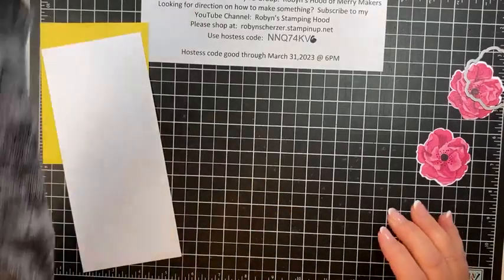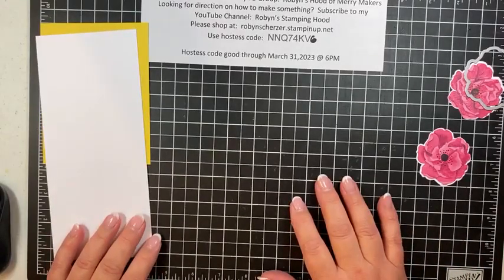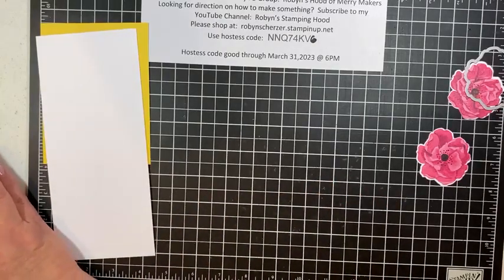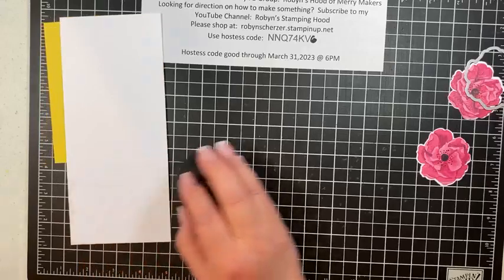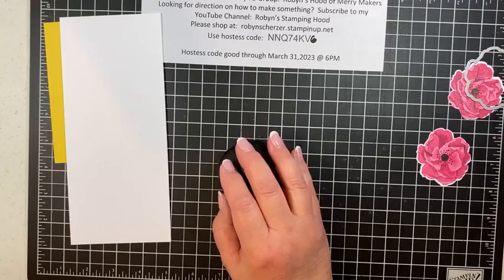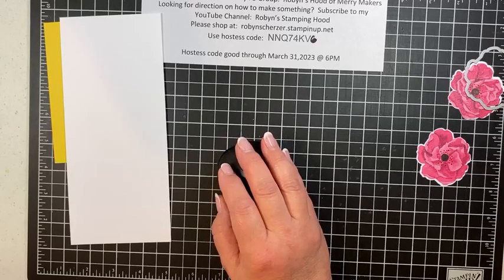Alrighty, guys. Let's see what's going on. I have this really cute card I'm going to show you. Let's see who's here before I go and can't see anymore. I see MB. And who else do I see? Oh my goodness gracious. You guys are talking and I gotta get my little mouse over here. I'm so bad without it. So we got Jamie, we got Penny, congratulations, Justine, hi Shar, and MB, and Brooke, and Miss Angie.